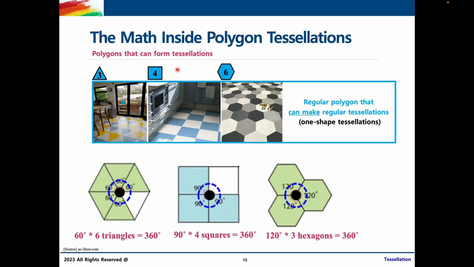With the equilateral triangle, square, and hexagon, we can make regular tessellations using these shapes because they can create 360 degrees. One angle of an equilateral triangle is 60 degrees. If we have 6 of those, we get 60 degrees times 6 equals 360 degrees, and that's one whole cycle. Same with the squares, one angle of a square is 90 degrees. If we have 4 squares, we have 90 degrees times 4 equals 360 degrees. Finally, with hexagons, one angle is 120 degrees. If we have 3 hexagons, we have 120 degrees times 3 equals 360 degrees.